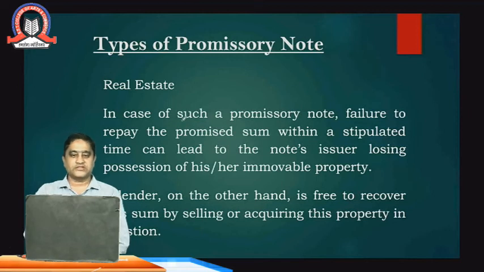Real estate: in such cases, failure to repay the promised sum within the stipulated time can lead to the note's issuer losing possession of the immovable property. Whenever a document is given as collateral security before taking the amount, if he pays, then the property is returned, but if he does not pay the amount on time, the property would be given to the other party. A lender, on the other hand, is free to recover the sum by selling or acquiring the property in question.